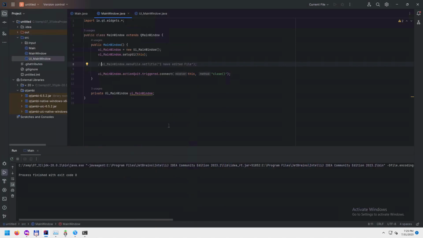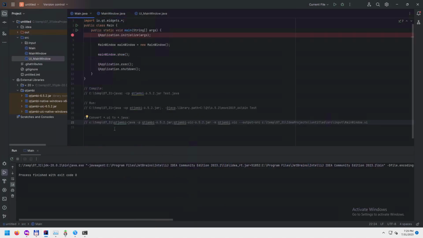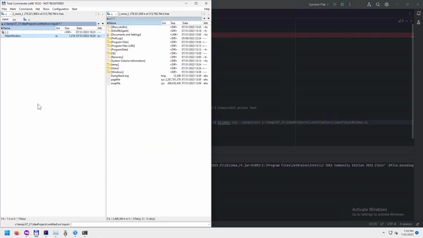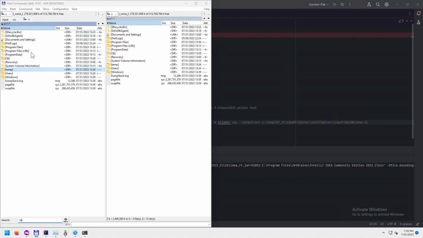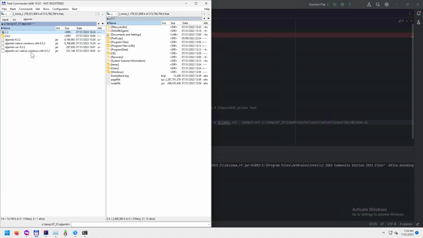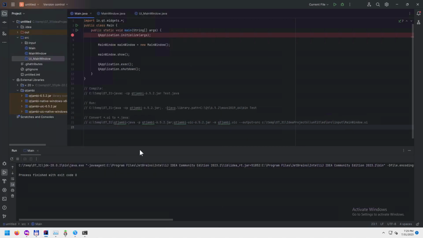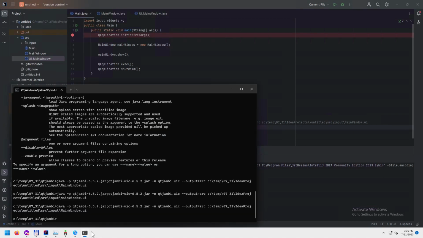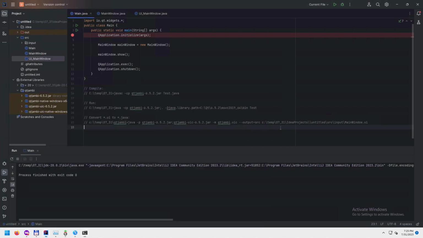And now we can run the command line again to convert the .ui file to Java. So we need to be in this directory in QtJambi, which is this. And we're already in here.